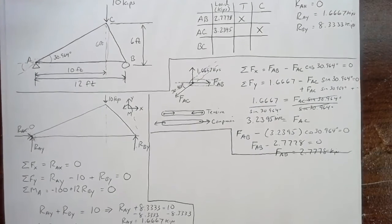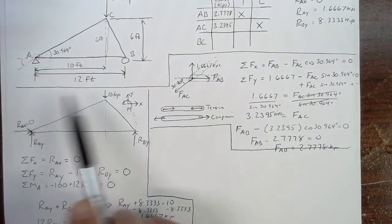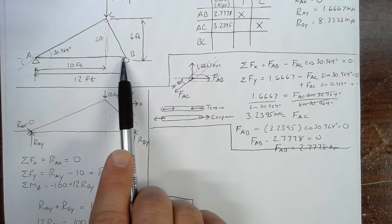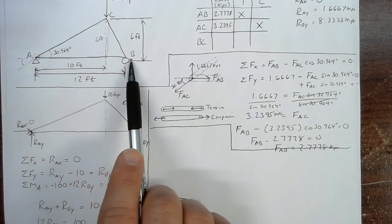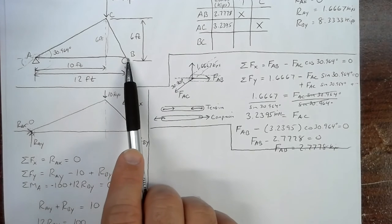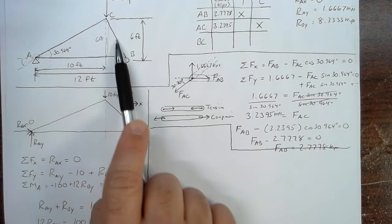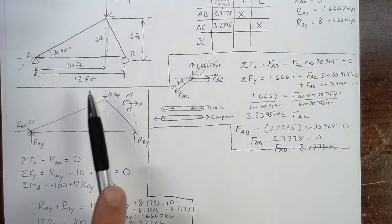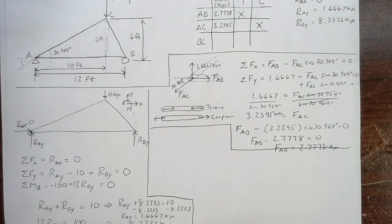To finish up, we have to move on to another joint. We've learned everything we possibly can about joint A. There are no mysteries anymore at joint A. We've got to move on to another joint. And we can either go to joint B or joint C. I would pick joint B primarily because we've at least got one of our members at a horizontal. That means we don't have to take sines and cosines. If we picked joint C, we'd have two members. One of them we don't know. One of them has a blank line in the table, at an angle. That means sines and cosines, a more complex system of equations to solve there.